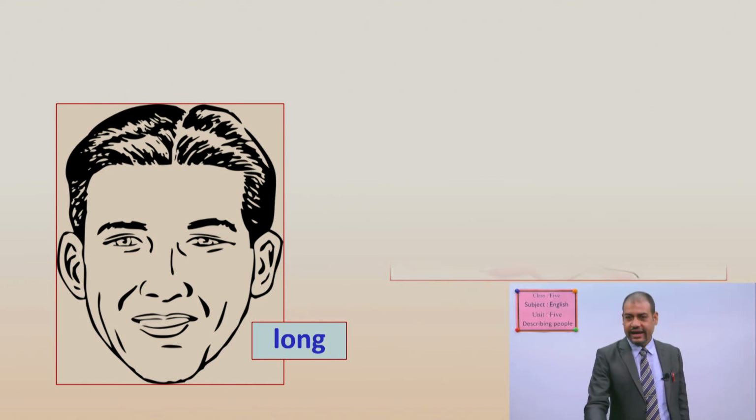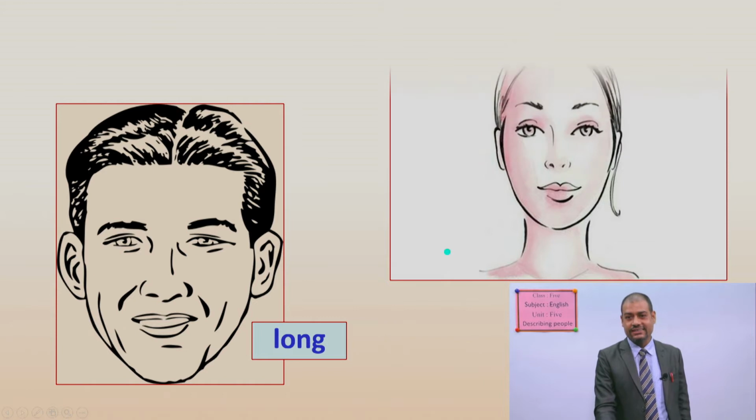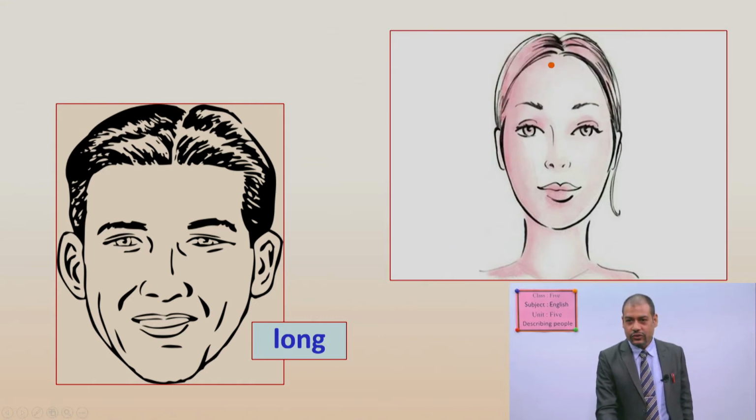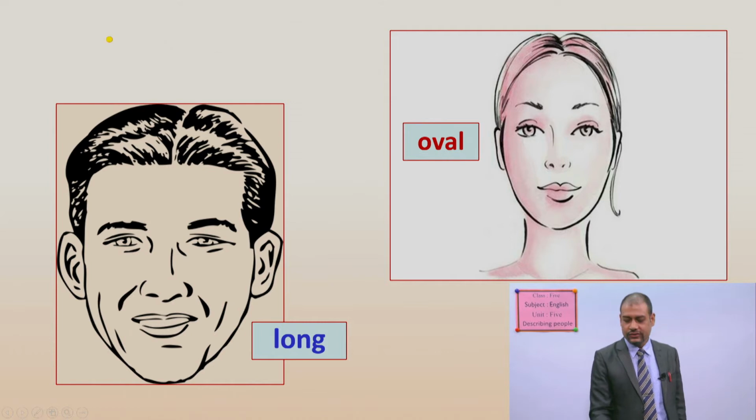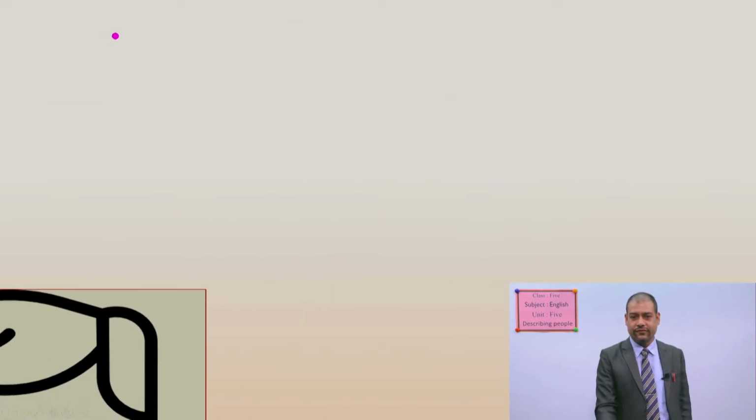Very good. Another type of face, look at. Can you tell me what type of face? Look at from here to here. See? This type of face is, yes, it is oval face. Okay? See, here is round, and at the edge of this one, it is tilting. Okay? So it is like oval one. So this is another type of face.